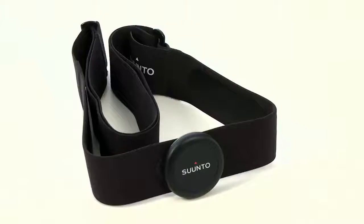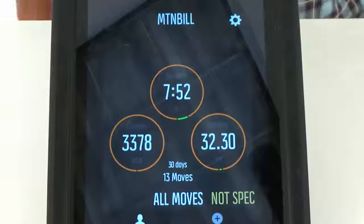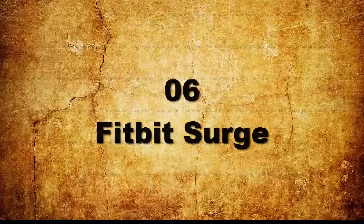The Suunto Smart Sensor is included with all Ambit 3 heart rate versions. Its compact, comfortable fit is the smallest compatible Bluetooth heart rate on the market. You can measure heart rate in and out of the water. With the free Suunto Moves Count app, you can use your smartphone to share and sync outdoor activities.